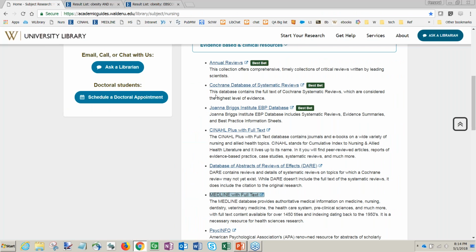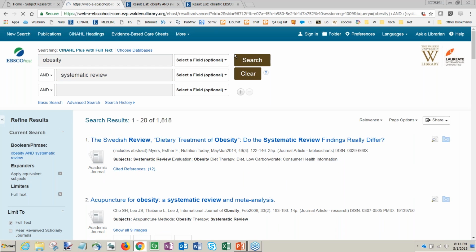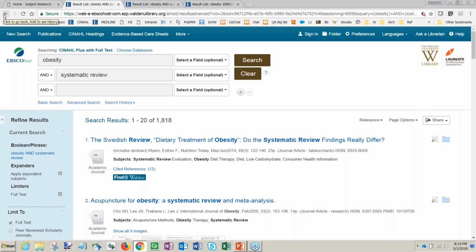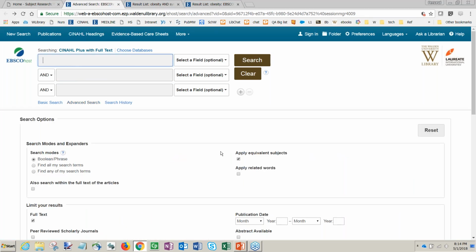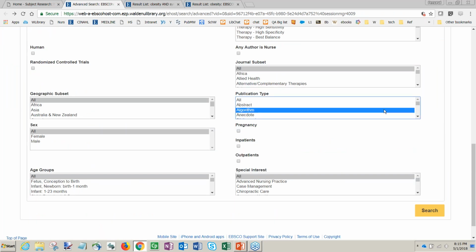In CINAHL, it does give you a systematic review limiter, but it works the same way, and it may or may not be different. I found the results to be a little bit different when I put in systematic review up here in the search box, as opposed to when I use their limiter for systematic review. So if I go back to the initial search page, the limiter is down here with the publication type.